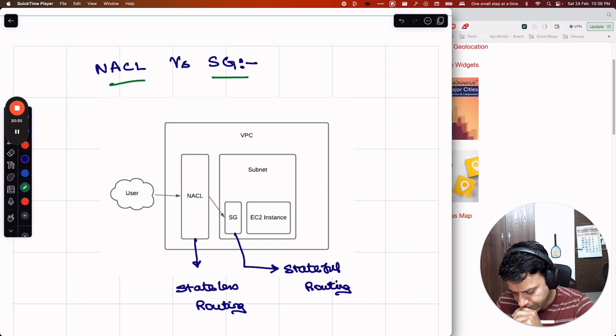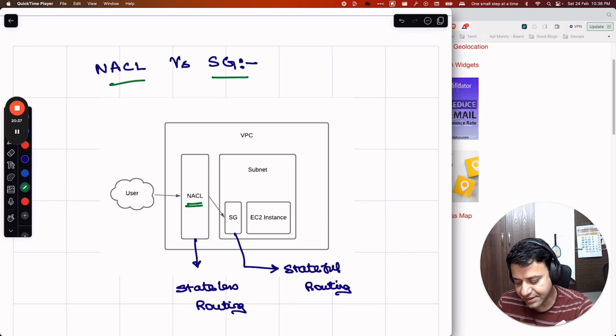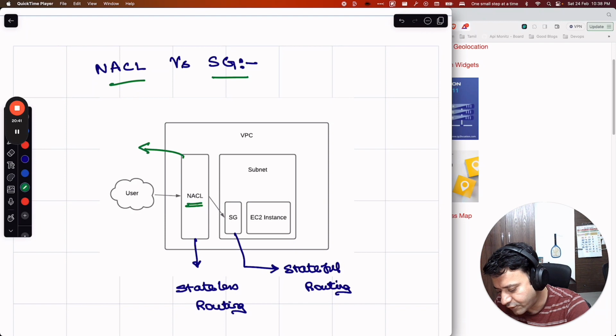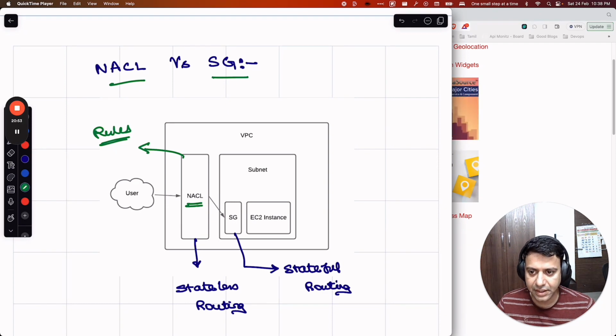NACL stands for Network Access Control List, which is again a set of rules which will define what incoming traffic is allowed and what outgoing traffic is allowed. These rules are applicable for the subnet.